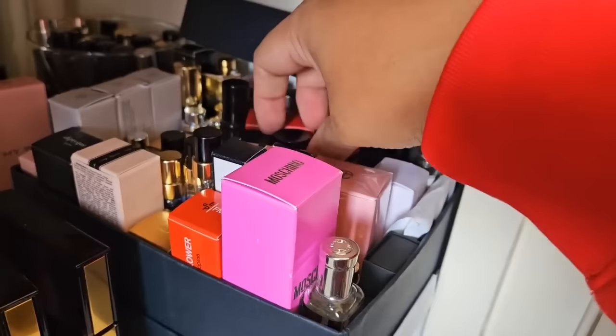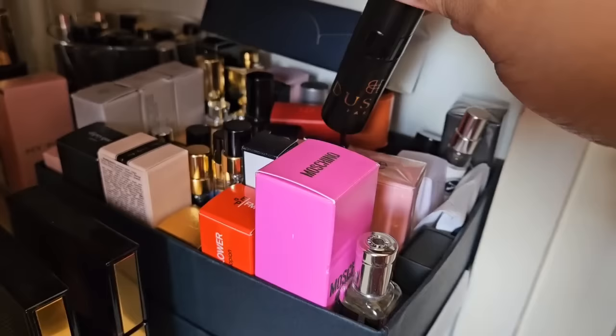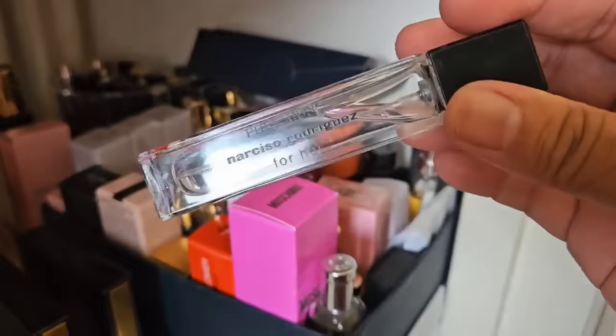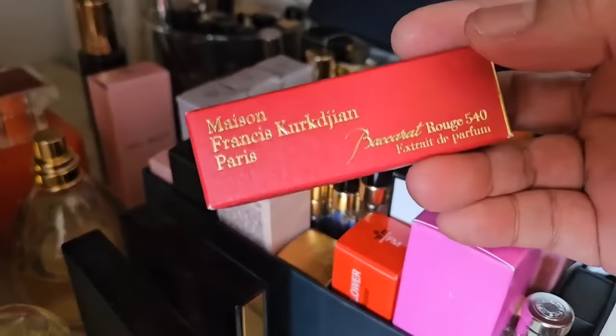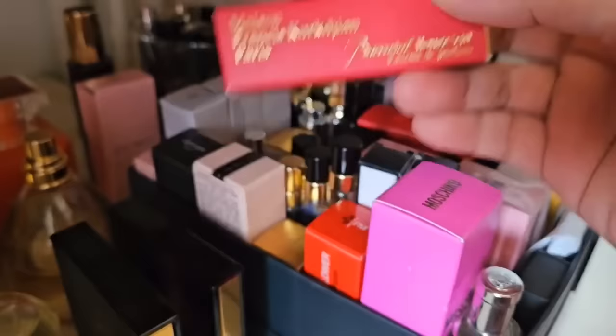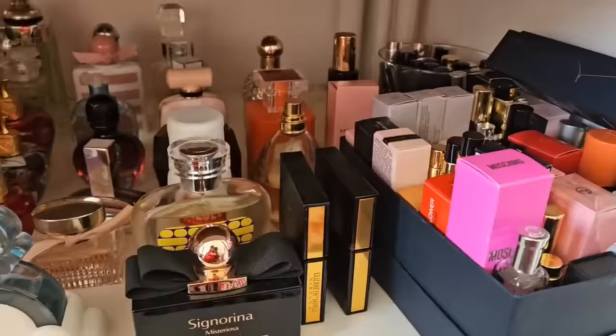There's a Ducita — this was gifted from a viewer, thank you so much. I think Oud Infini is in this one, which I heard is now discontinued — such an interesting scent. We have Pure Musk by Narciso Rodriguez — for her I love and adore this scent. I love the house a lot. Maybe after I finish this one I can get a bottle. And then I have some Maison Francis Kurkdjian ones — this is the Baccarat Rouge Extrait, kind of on my wish list, very expensive. And Atelier Cologne Orange Sanguine.